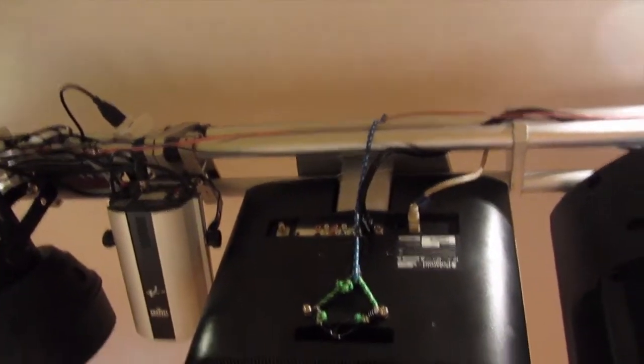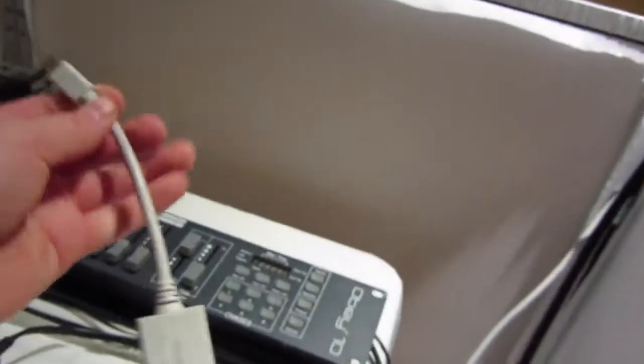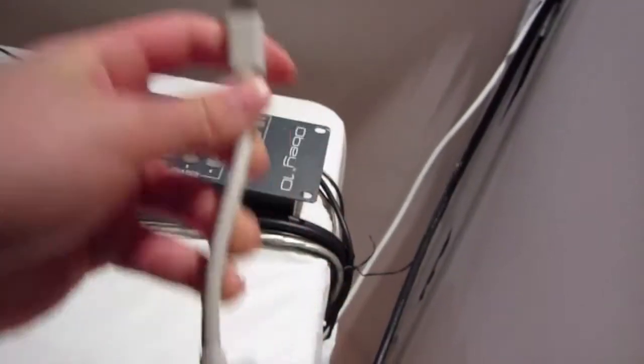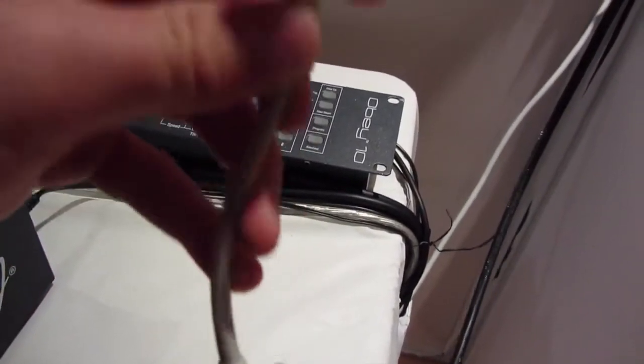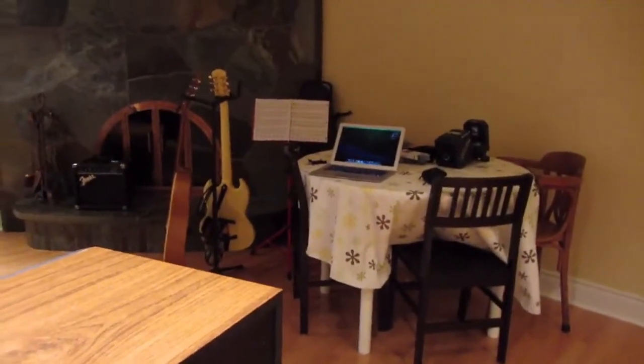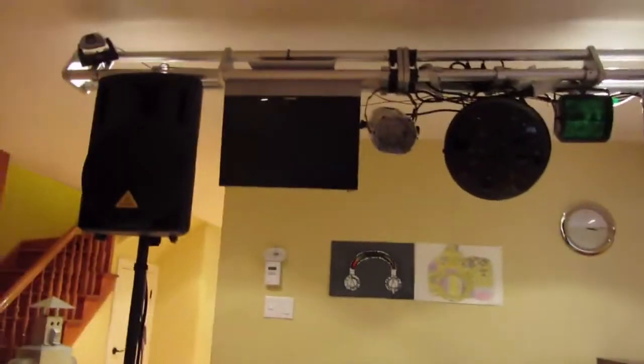And so I have one big fat HDMI cable going up and down, and on the end of it I have a Monoprice Thunderbolt or Thunder Display, I don't know what it's really called, adapter. And so I plug it into my MacBook Air right there. And yeah, so what it is that I can display little images, mostly animations, little messages, whatever, and you know, it's pretty cool.